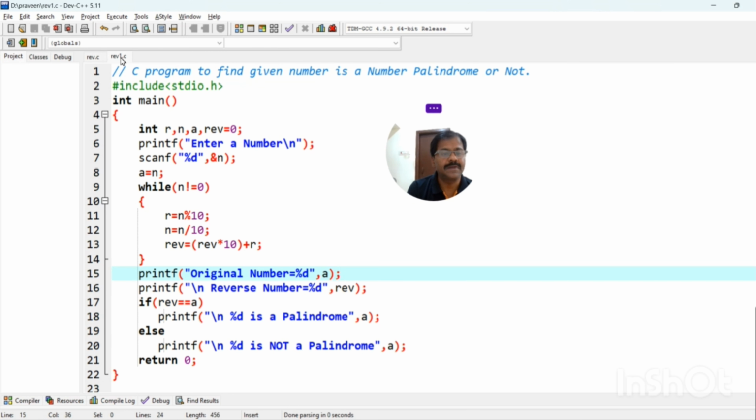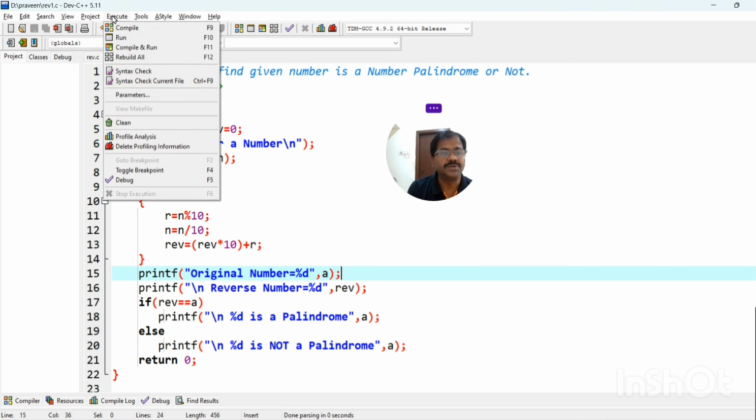Okay, you see here. Now I am going to compile this program. During the compilation time, we will get the syntax errors. What are the syntax errors? Comma, full stop, parenthesis, double quotes, semicolon, all are syntax errors. What's a logical error? Instead of plus, if I give minus, the program output is correct, but according to our requirement, it's not correct. That is the logical error.